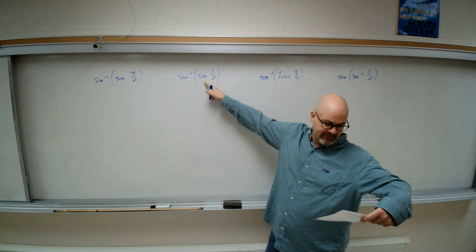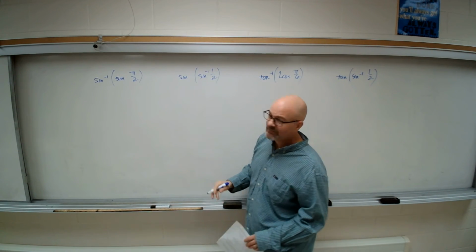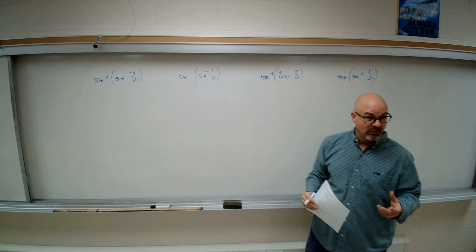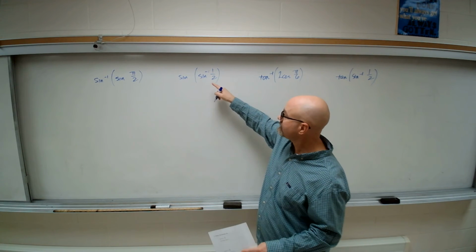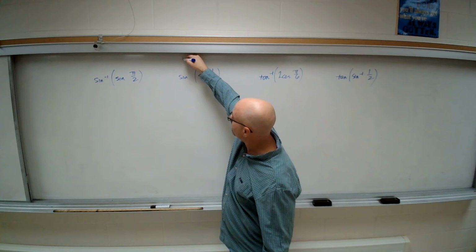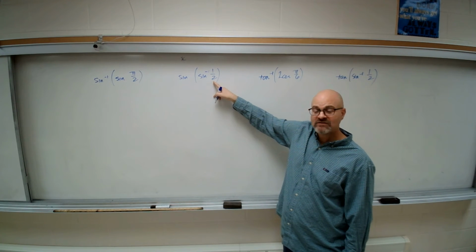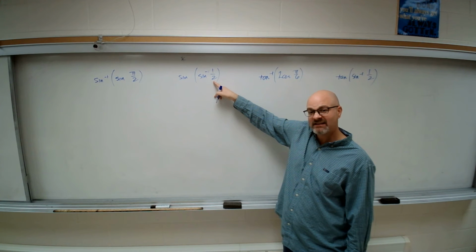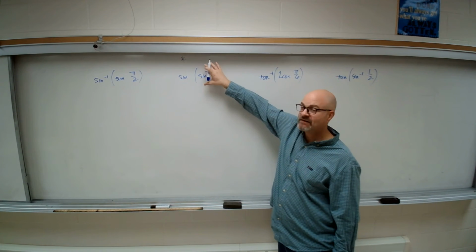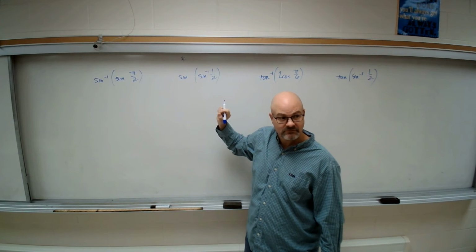And that would be a typo. No, it's not really. This should be different. That should be like that. That would make a lot more sense, and we'll be able to do it by hand, actually. Otherwise, you can't do it. So this should be, again, this was a little typo here on your worksheet, but it's the inverse sine of 1/2. So 1/2 is a ratio, correct? When we evaluate that, it's going to give us an angle. Then we're going to take the sine of that angle.